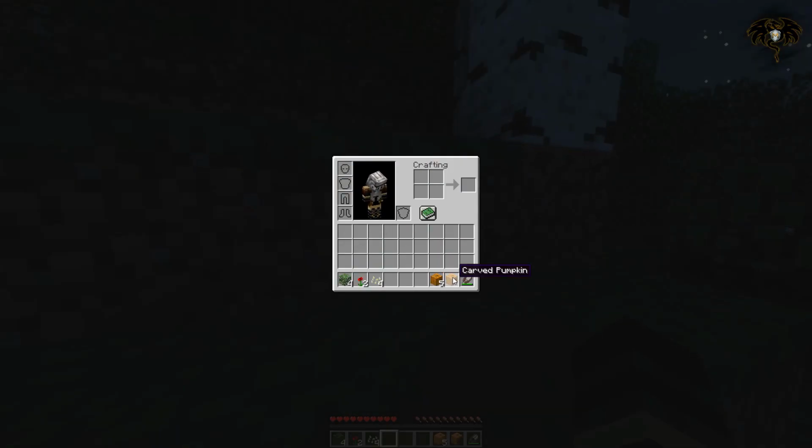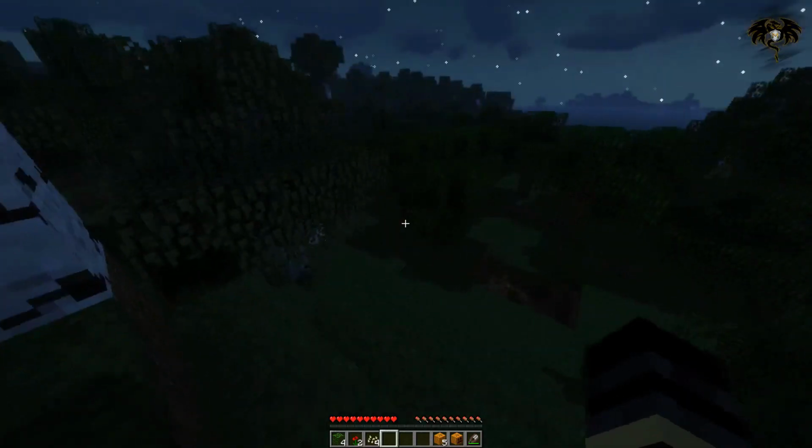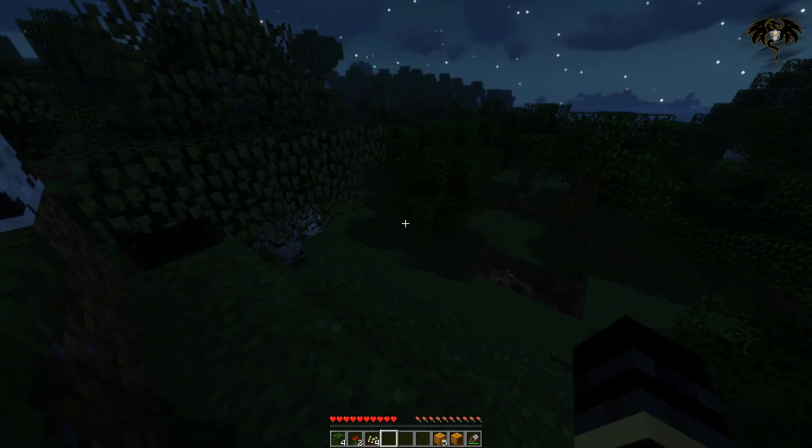You can also take your pumpkin, put it in your crafting section with a torch, and you'll make a jack-o'-lantern that will give off light, just like a torch would.